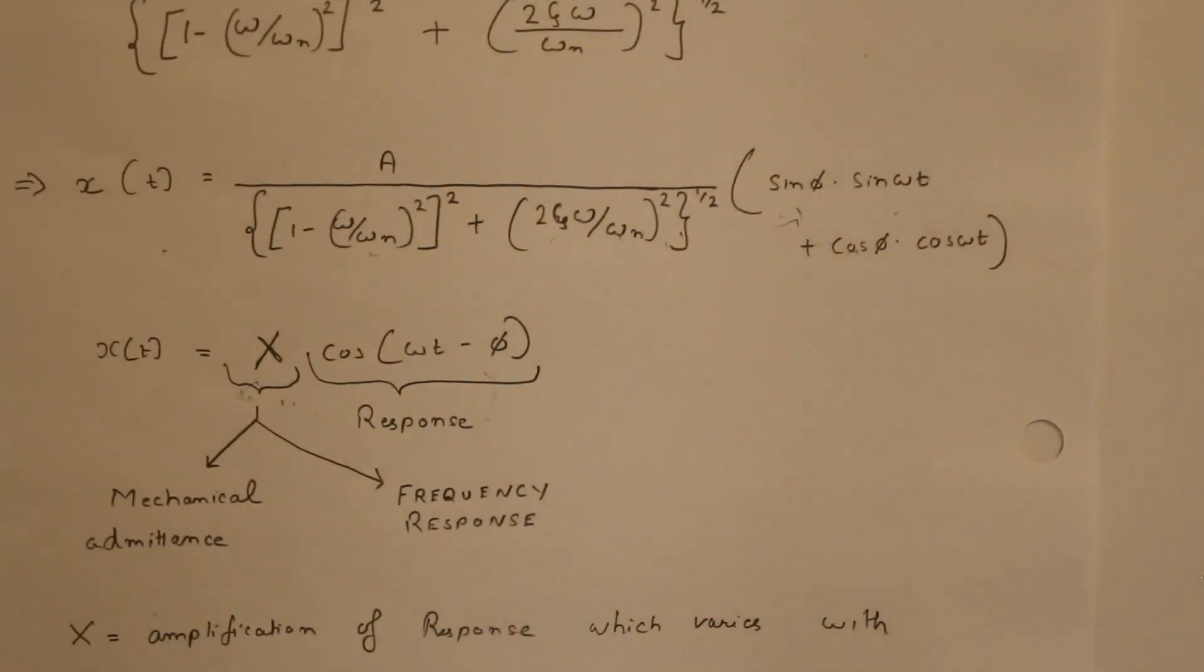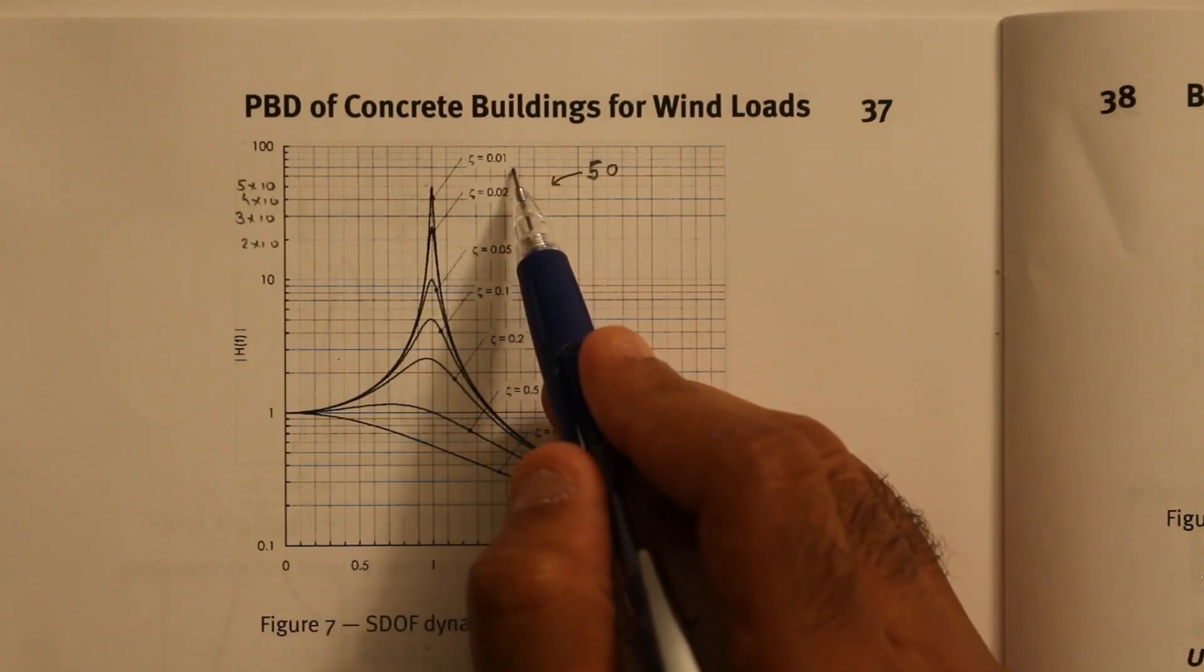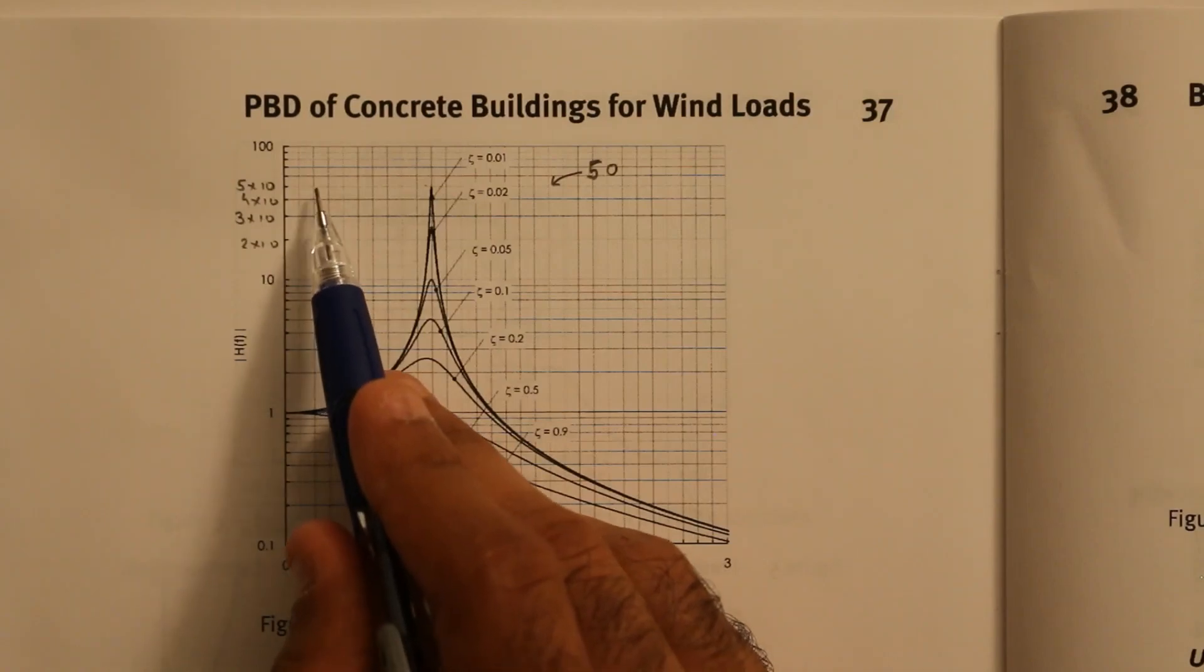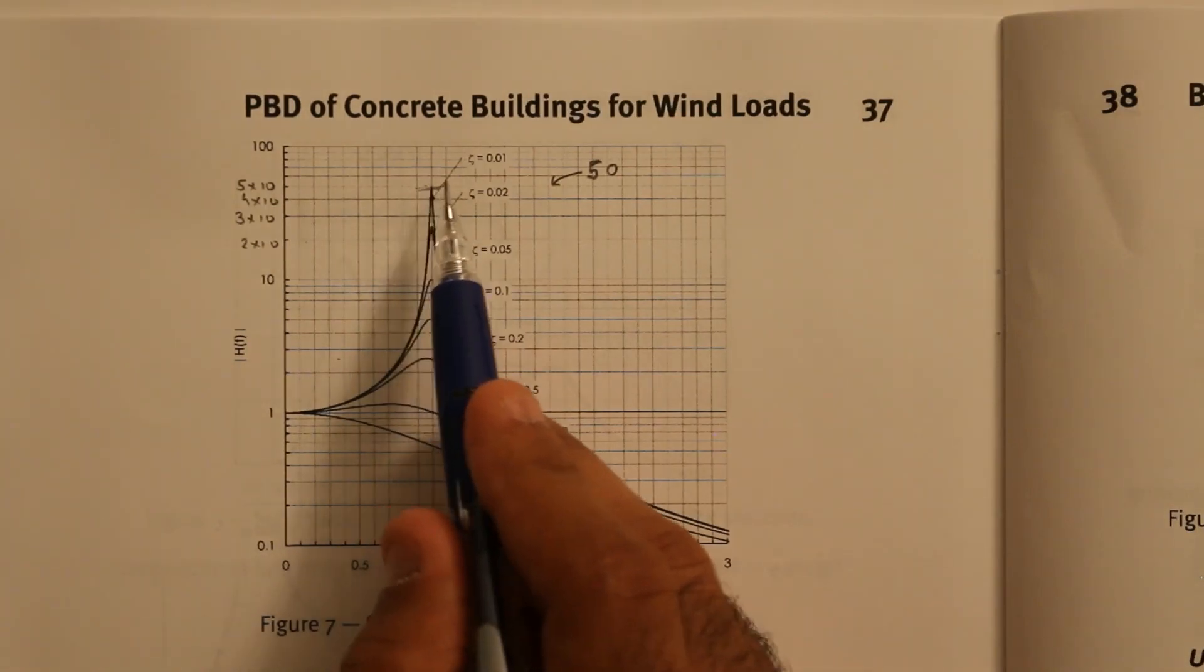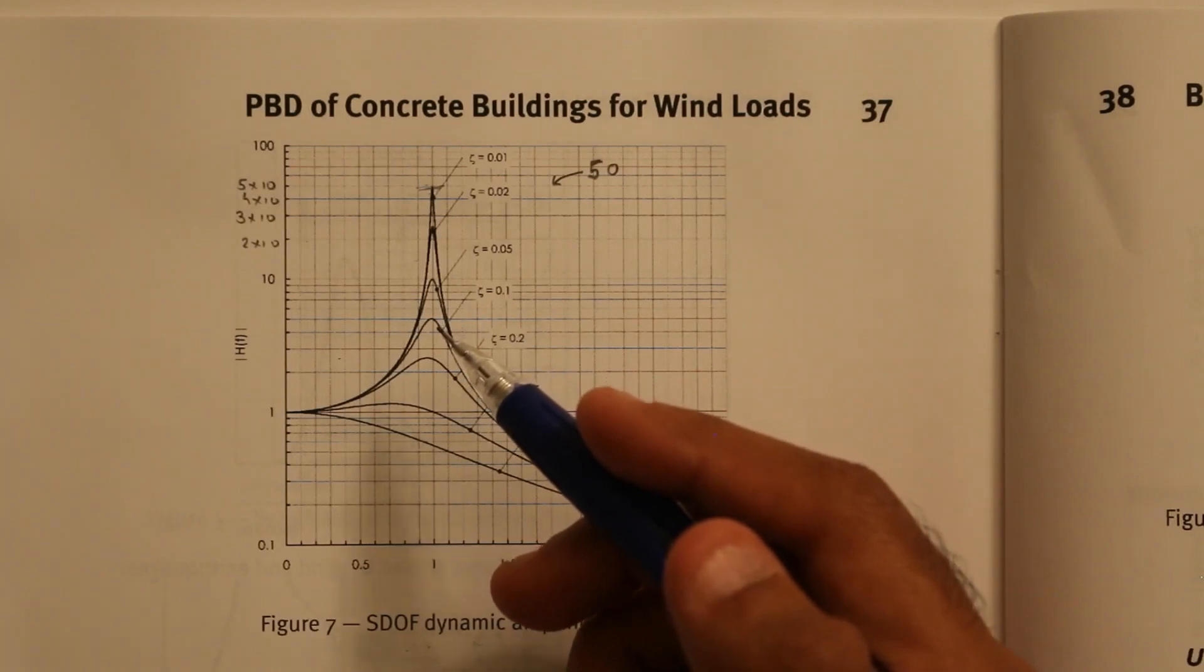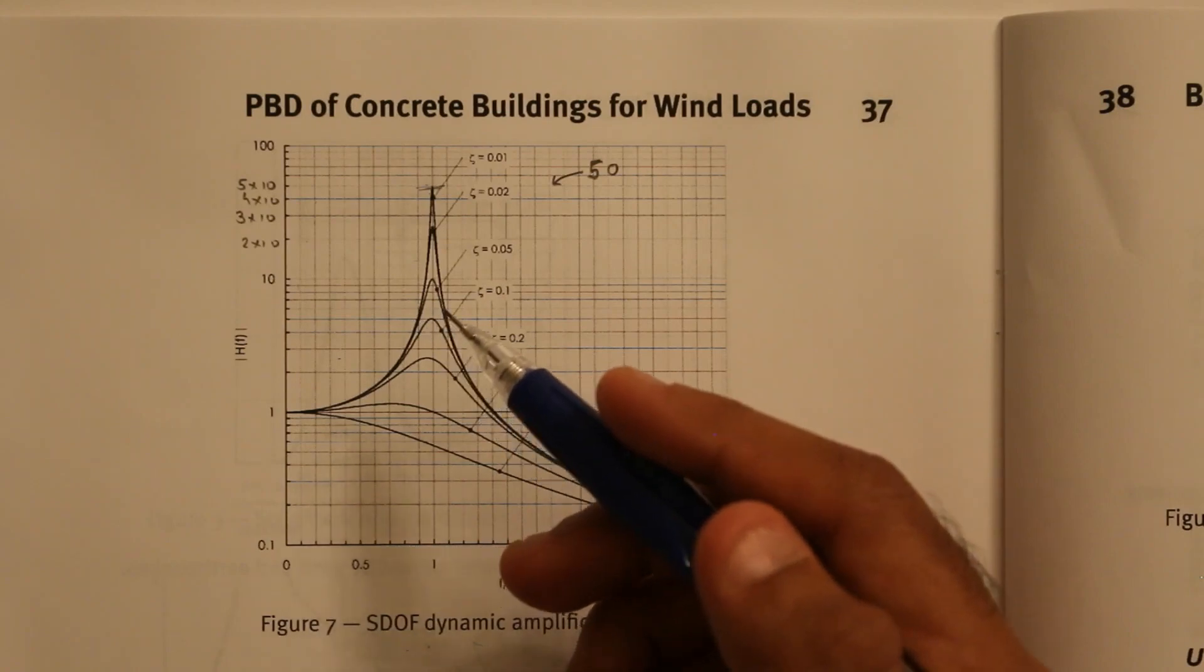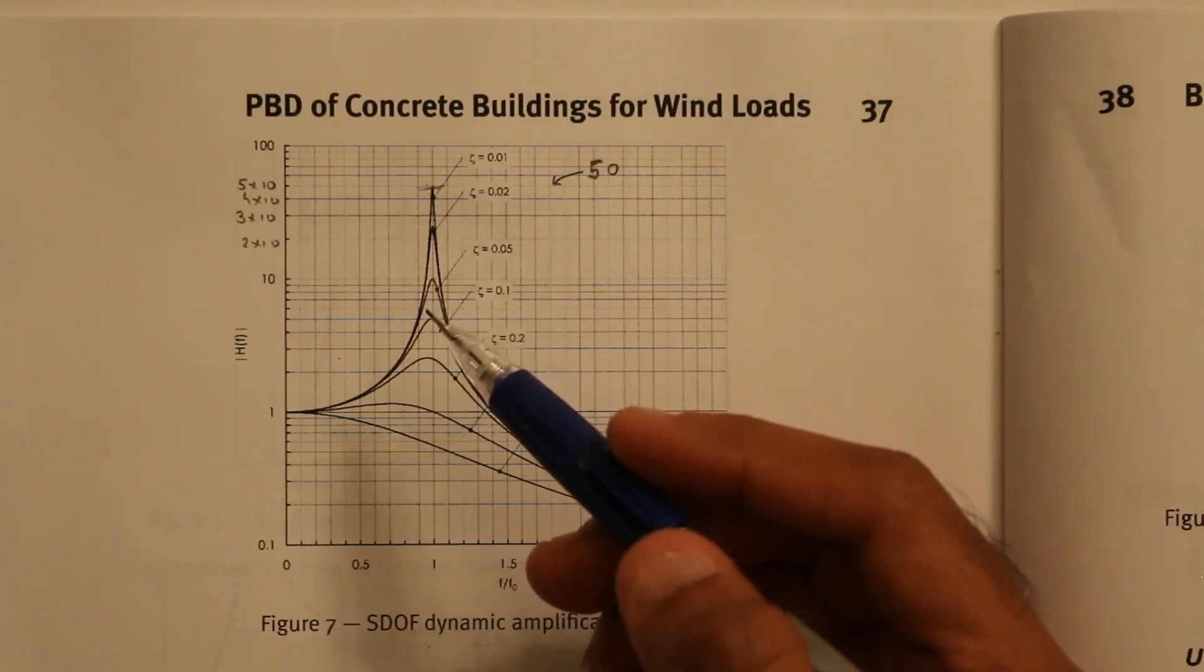Let me show you in a graphical format how it looks. Right there is single degree of freedom dynamic amplification factor. This is 0.01 that's the damping we used. That's 10 logarithmic scale 20, 30, 40, and 50. Right there just as we calculated. So the amplification is equal to 50 times that of a static displacement for the same magnitude of external force applied. That's what resonance does. It constantly pumps energy into the system and breaks it down if it doesn't have enough damping or inelastic energy dissipation. And that's why buildings fail in earthquakes because of this resonating factor. And chimneys fall down in winds and Tacoma Narrows bridge collapsed in wind was all because of this resonating impact.